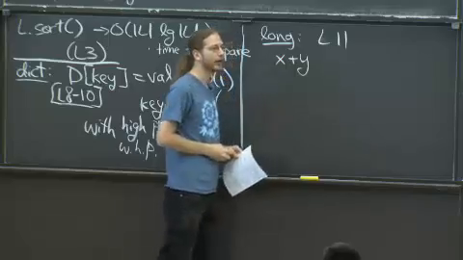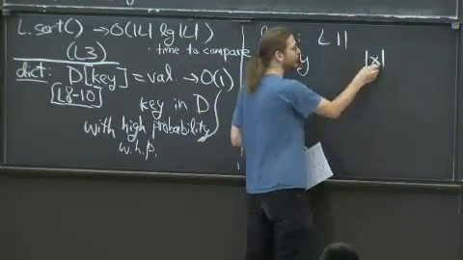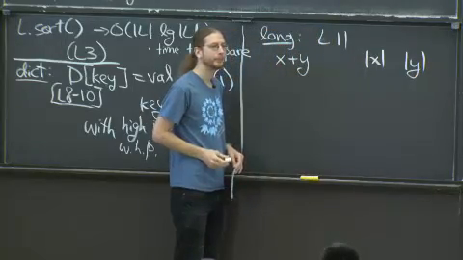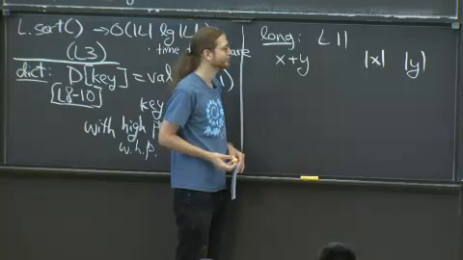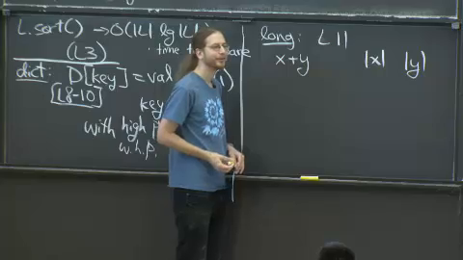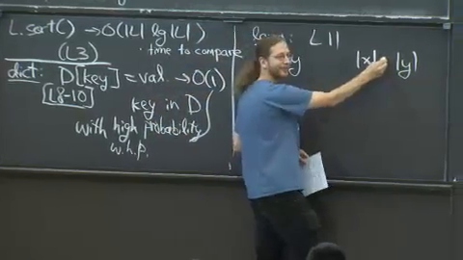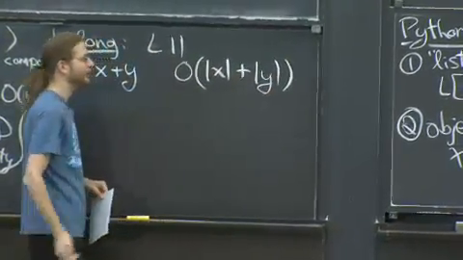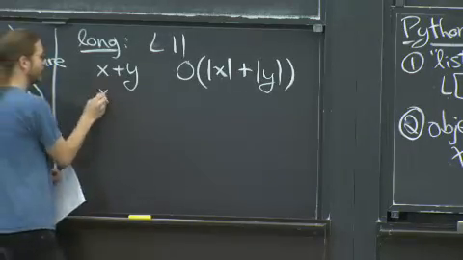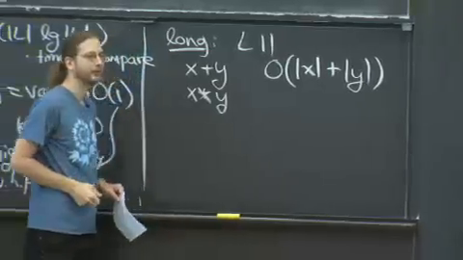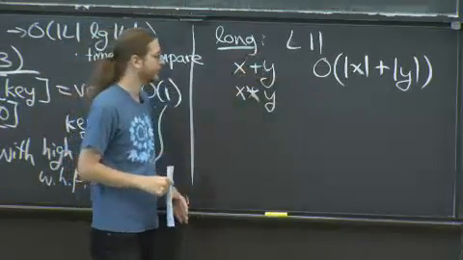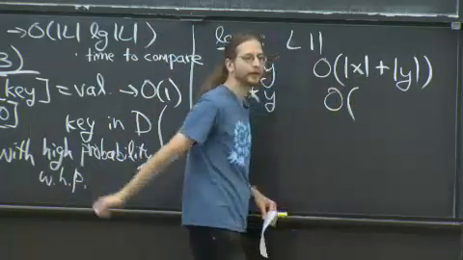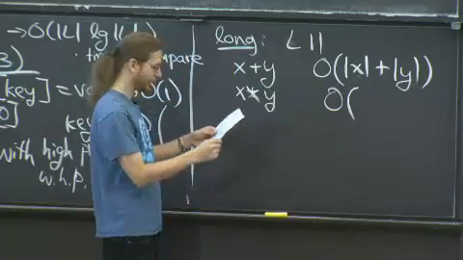So for fun, if I have two integers x and y, and let's say one of them is this many words long and the other is this many words long, how long do you think it takes to add them? Guesses? The answer is plus. You can do it in that much time. If you think about the grade school algorithm for adding really big multi-digit numbers, it'll only take that much time. Multiplication's a little bit harder, though. If you look at the grade school algorithm, it's going to be x times y. It's quadratic time, not so good.